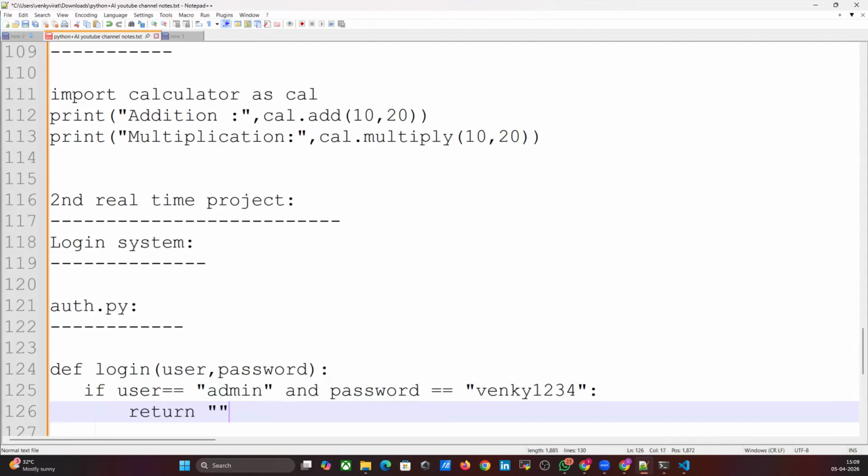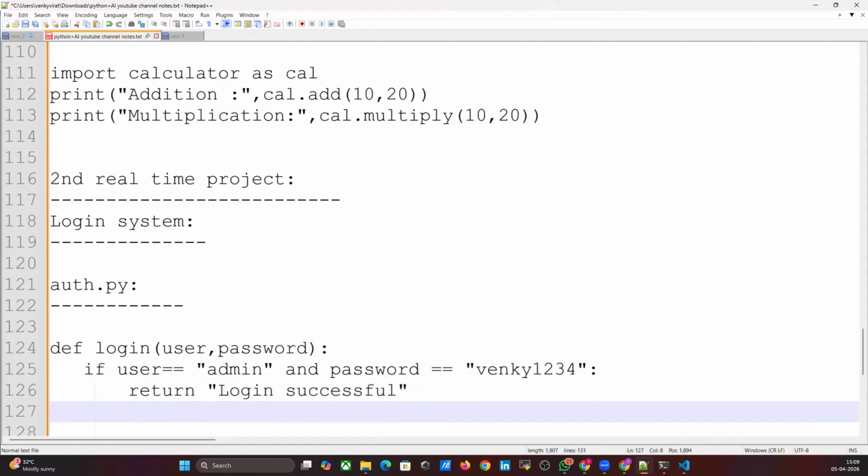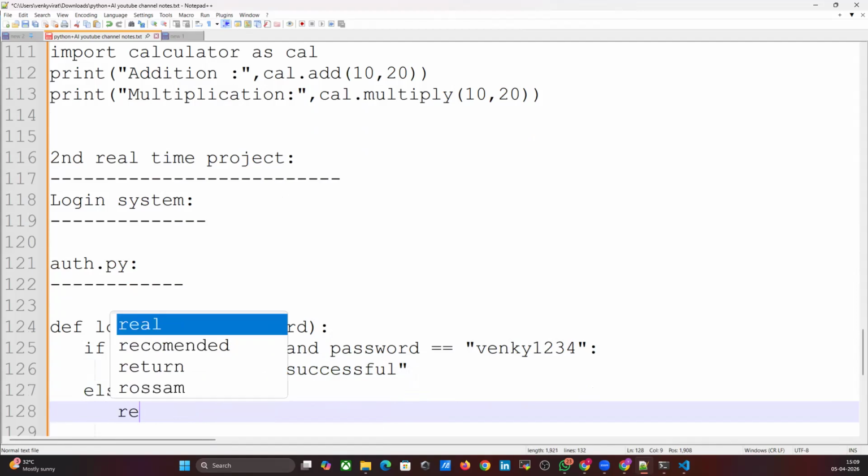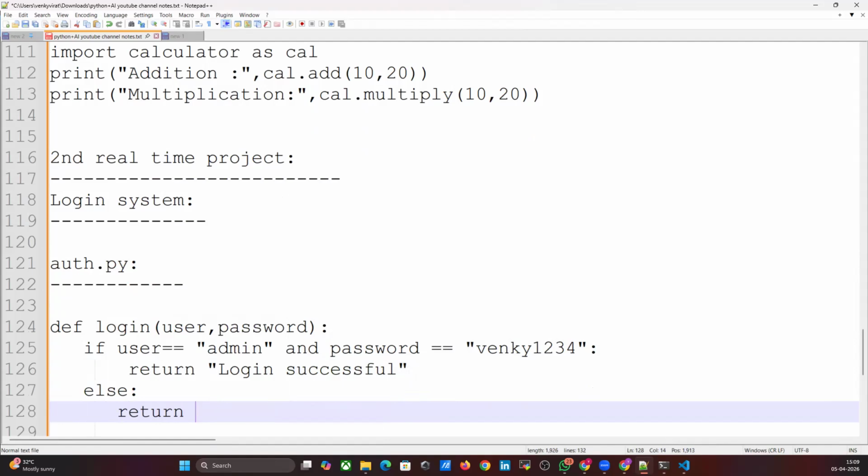Return login successful. Otherwise, return login fail.